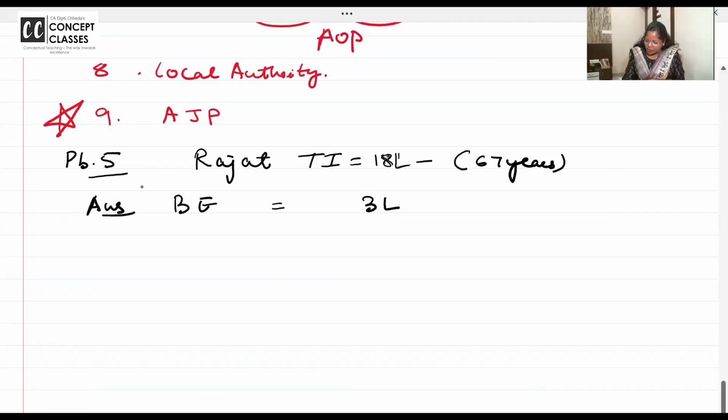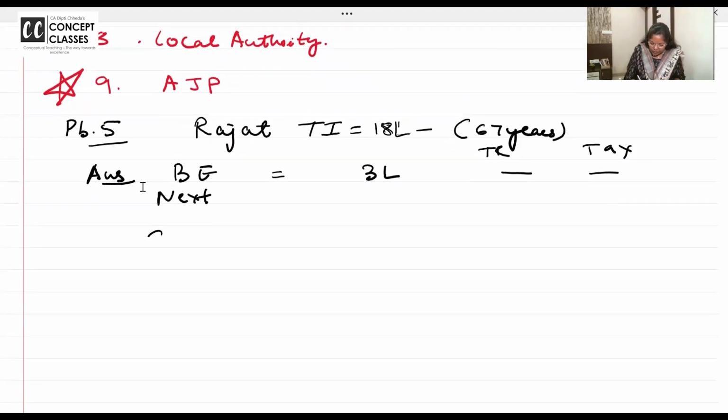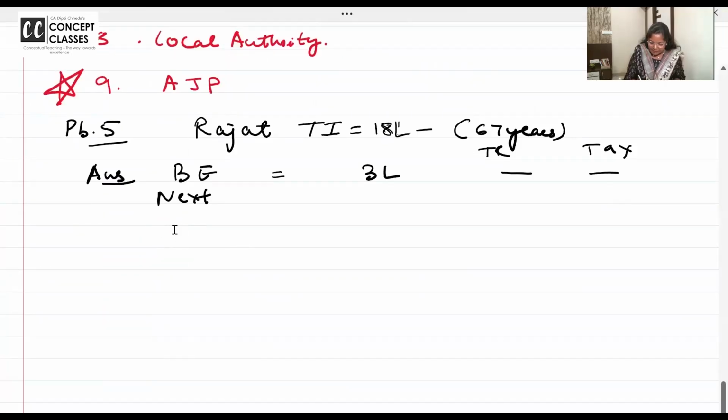First 3 lakh. What will be the tax rate and what will be the tax? Nil. Correct? Yes, ma'am. You want me to write the slab rate and show you? Then please be frank. Can you write the slab rate first? Okay, we'll write the slab rate. Keep the answer pending. I hadn't shared it from the book. Let's write the slab rates only, again.